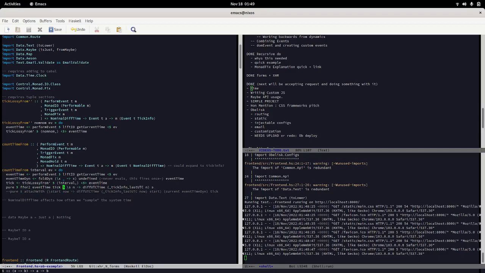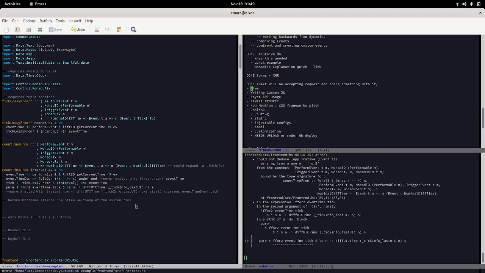And so there is a functor instance for event, but there is no applicative instance for event, I do not believe. And I do not believe because otherwise this would work. If we look at this, it says cannot deduce Applicative (Event t), which doesn't seem like I'm just doing something wrong. Looks more so like that's just actually the case.